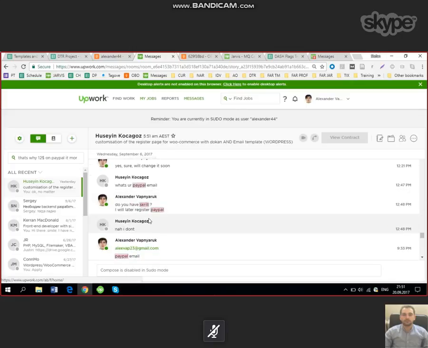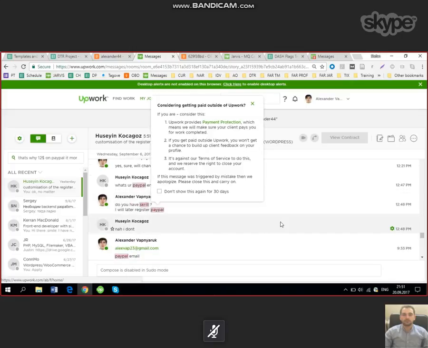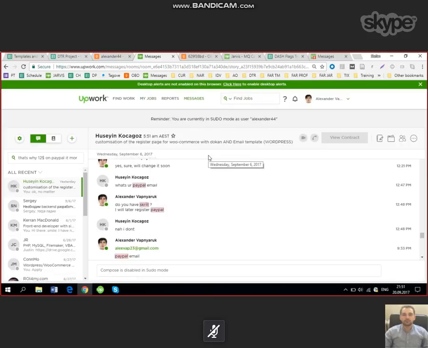So we need to be strict about this and punish both the client and the freelancer. And here you will see the whole procedure, how everything works on DTR. And I think after that we can have a short break and then continue with Message Center. As for other violations, we didn't find any other violations except for disintermediation.